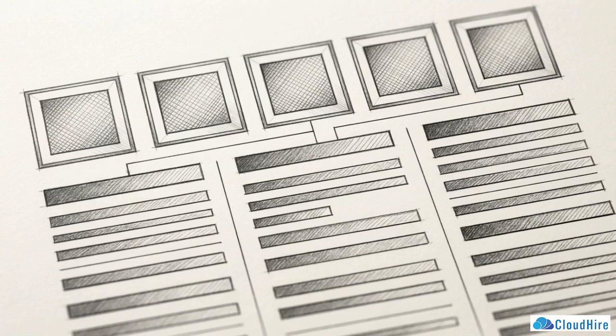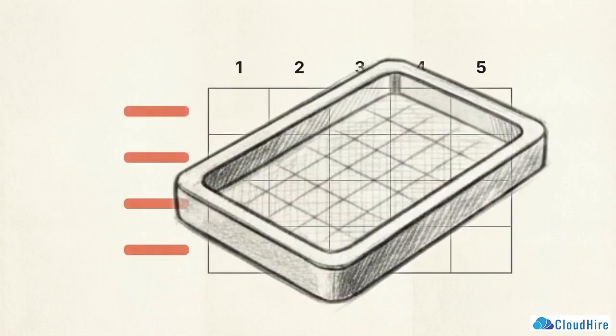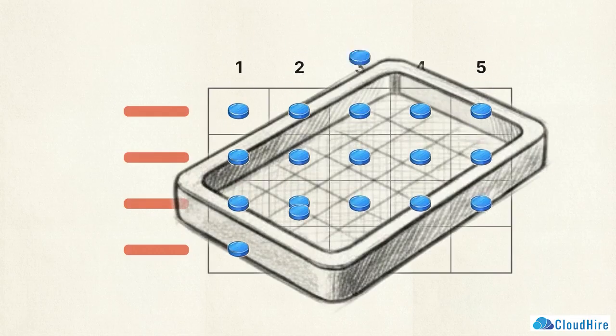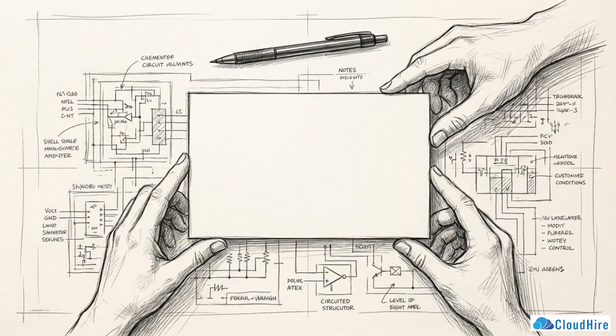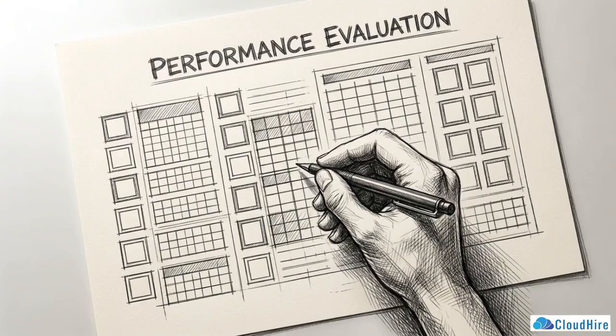The graphic rating scale exists to eliminate that subjectivity. It provides a standardized framework that forces evaluators to assess performance against clearly defined, consistent criteria. By the end of this video, you will build one of these tools from scratch. We will design a customized, business-ready evaluation form that you can deploy immediately.